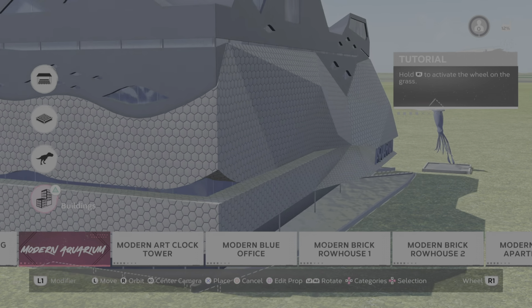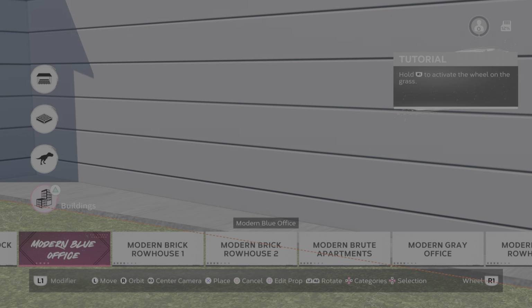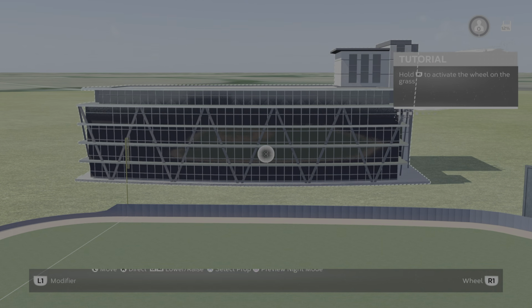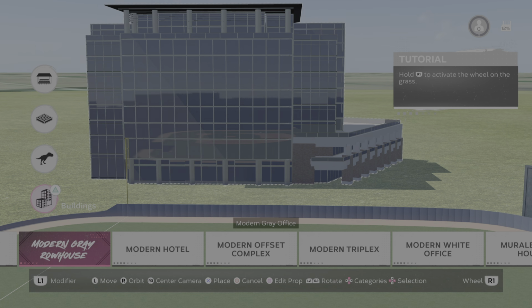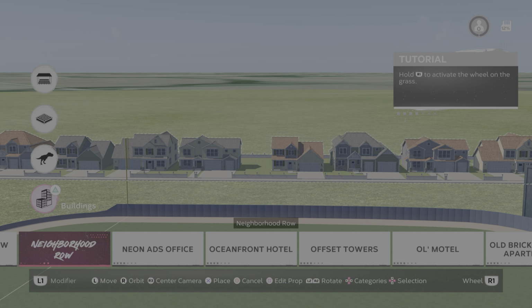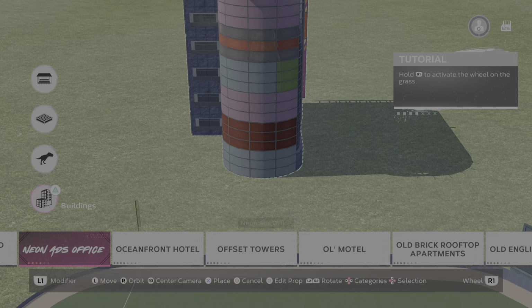I really am. Got your modern aquarium. That's pretty freaking cool. What is that? Just an office building. Whoops. Now we're gonna go ahead and just go through some of this stuff because that's really cool. I'm definitely gonna use that. Most definitely.